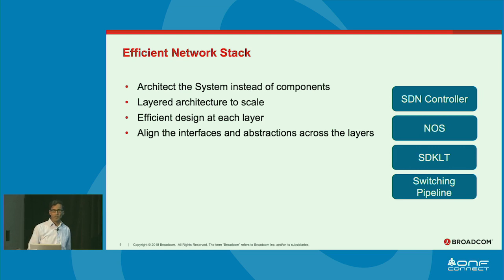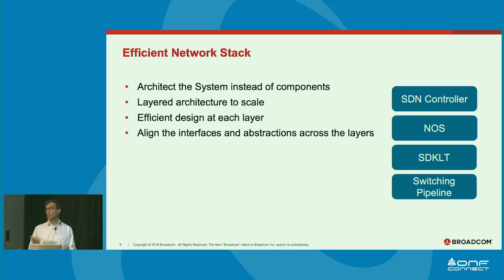So when we talk about an efficient network stack, this is how I see it, right? There is a switching pipeline, there is an SDK, there is a NOS, and a controller. But if you want to step back and think a little theoretically, we have to really architect it as a system across all layers. If you design each layer separately and, because the interfaces match up, you just put them together, you will get an implementation, but you may have inefficiencies in it.